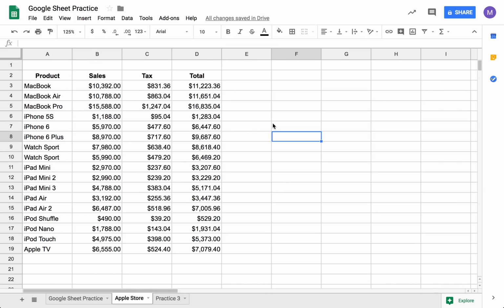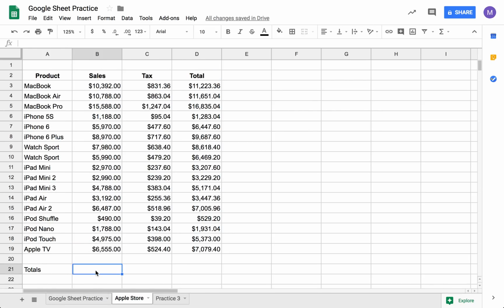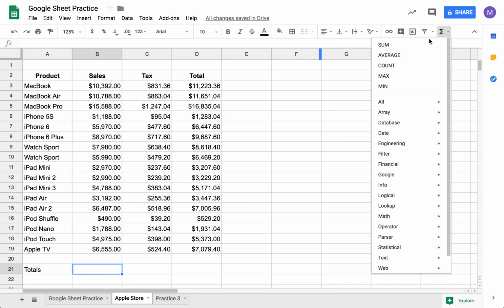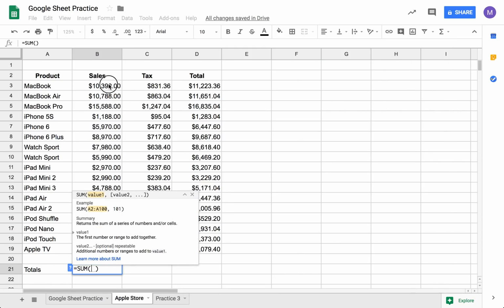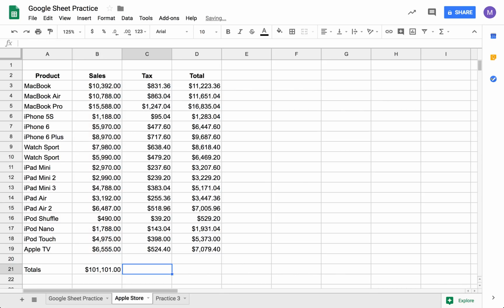Wonderful. Okay, now let's do some totals and sales. So down here, go ahead and add totals. Okay, and how would I add the sum of all my sales? Right, I can do equals plus plus plus, or I can do sum of all of these and hit tab. Boop. There it is.